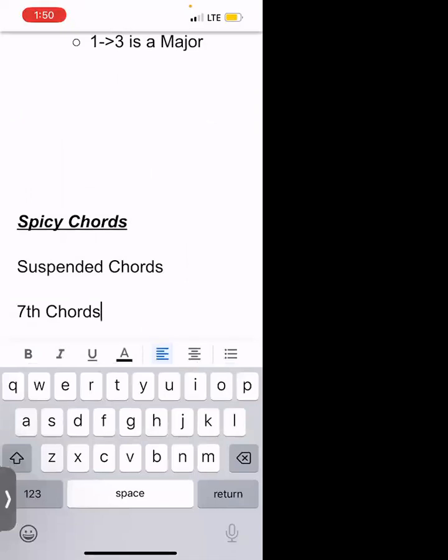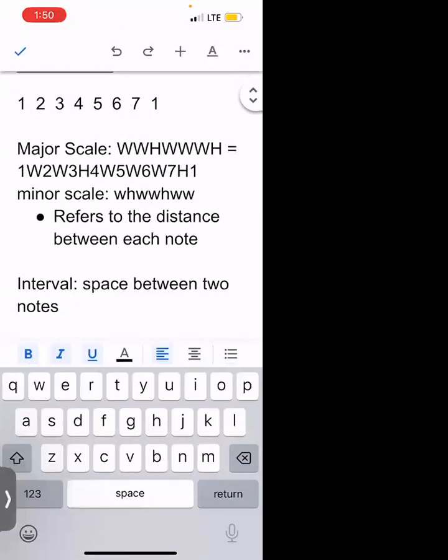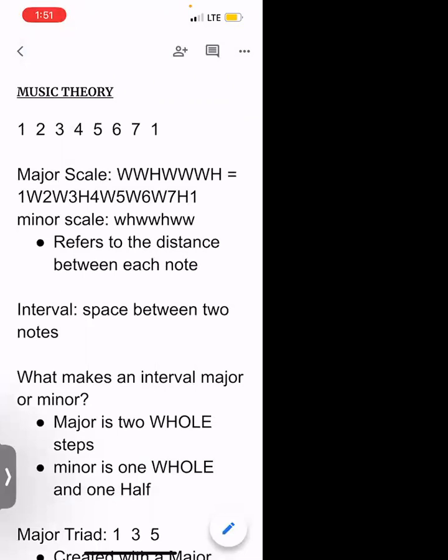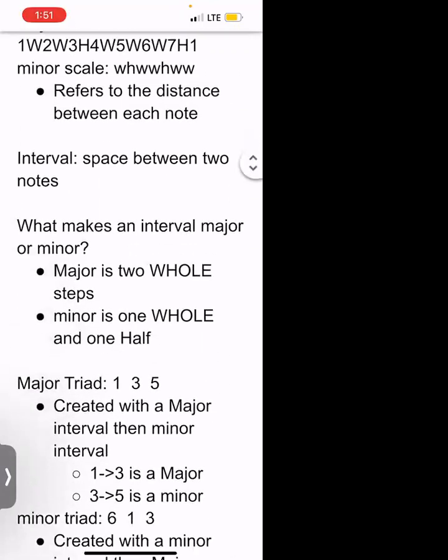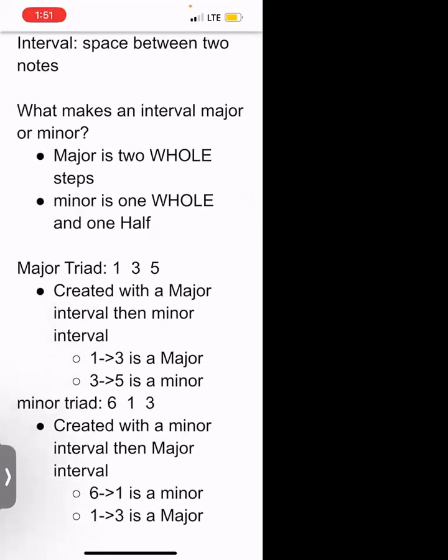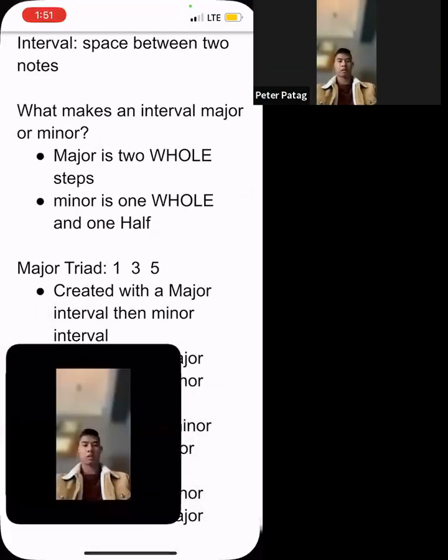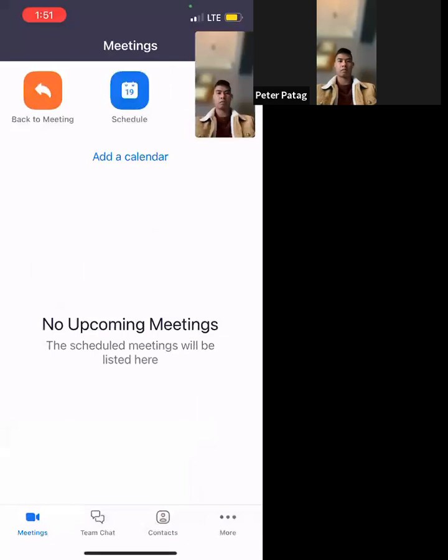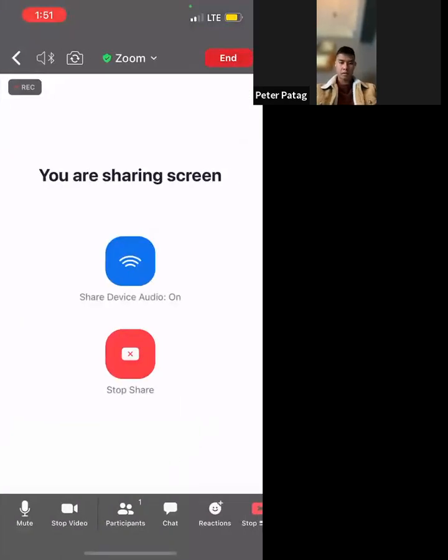Hopefully what we have gone through today has been helpful: the major scale, integrating the number system with the music theory that backs it, understanding intervals and what makes a major versus a minor chord, and how it's important to be aware of that in our context. So, okay, hopefully that helps with all the coordinating stuff.